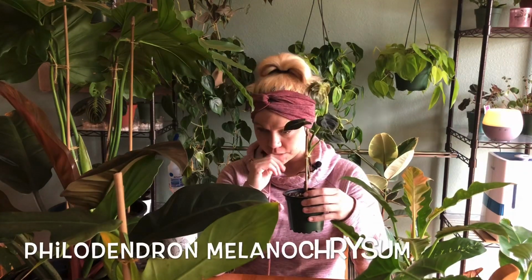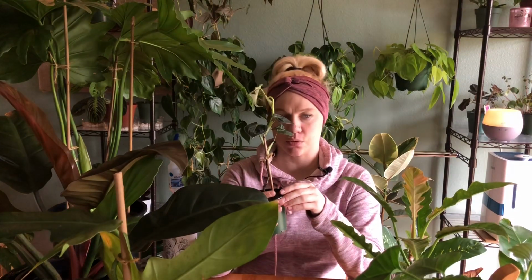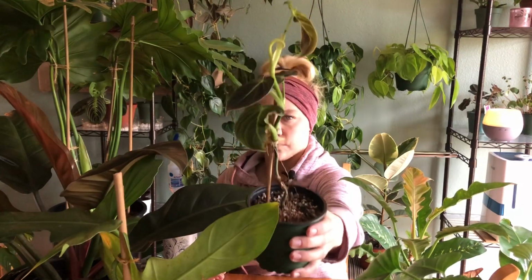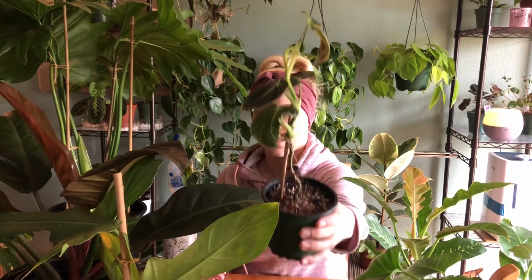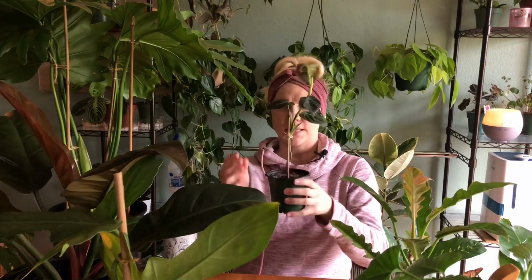Next on my Philodendron collection, I have what we all know as the Philodendron Melanochrysum. So I got this plant. He had one leaf. This plant actually got a bacterial infection, and so I had to cut off the first leaf. It looked like it had grease on it, and I got it in time and I treated it, and then it unfurled this leaf that looks like it was gnawed on or chewed on right there. And then the leaves after that, so with that leaf, and then he came out with this leaf right there.